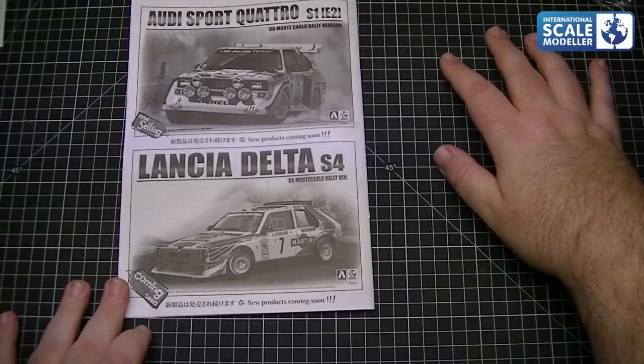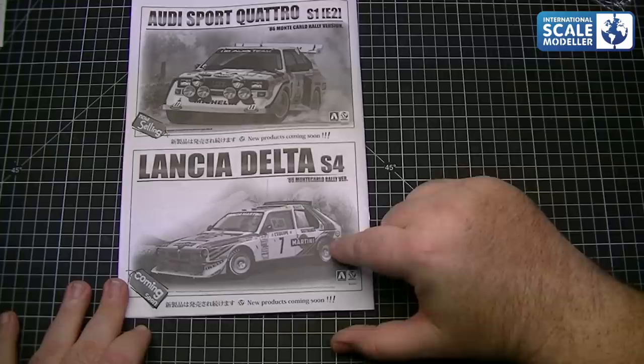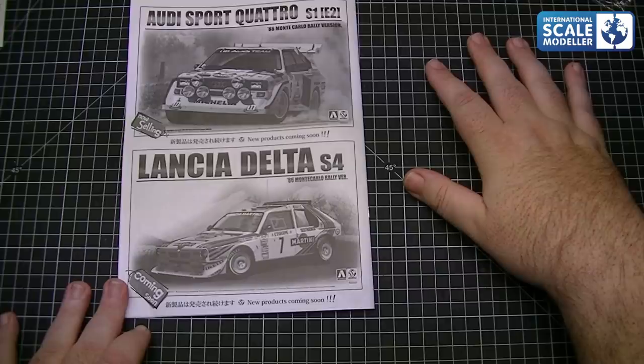I'm not sure when that one's planned to come out, to be honest, but they're pretty quick, Beemax. They don't hang around, so hopefully we see that early on next year. And again, can't wait to get it. The Martini scheme, it's awesome, and you will get a review of that straight away. So there we go, what can I say?